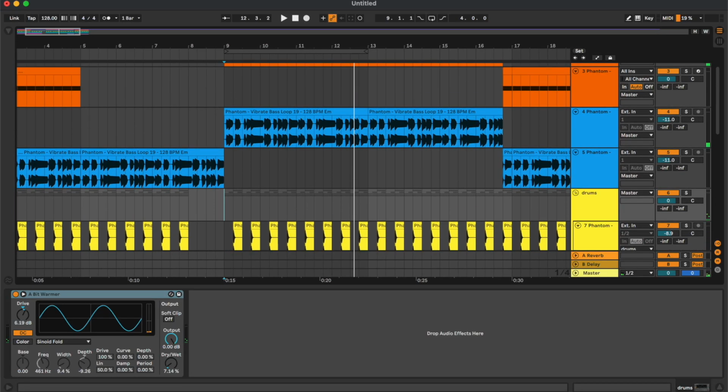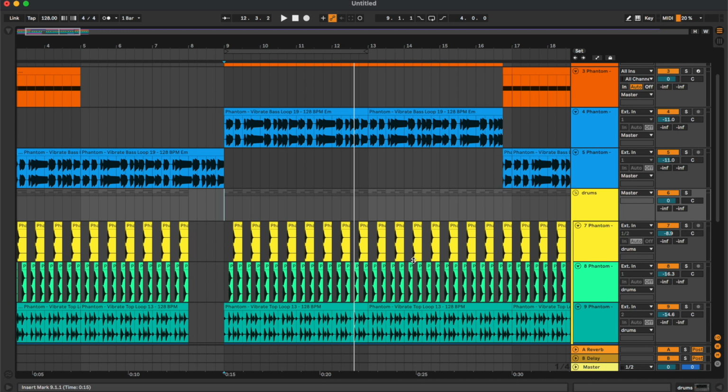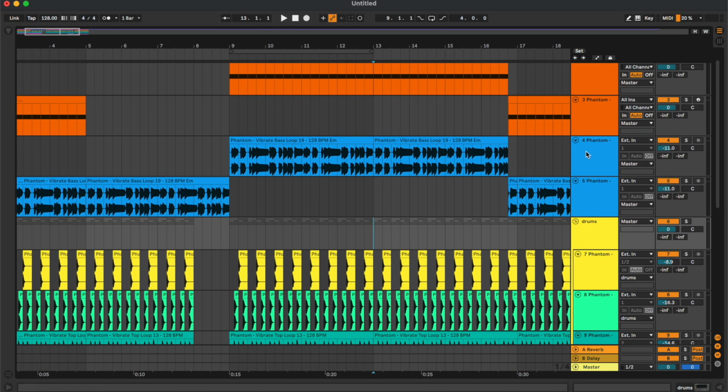It's really important to use saturation because if you don't have that many elements, saturation can really improve your harmonics and boost your sounds. So you gotta make sure to have some saturation on the main elements of your track.